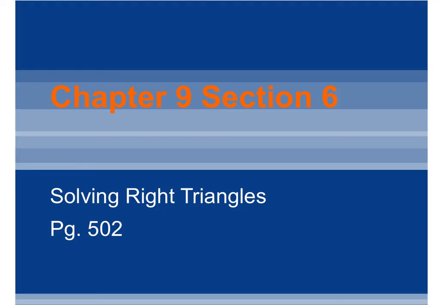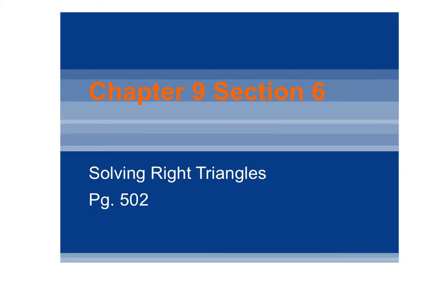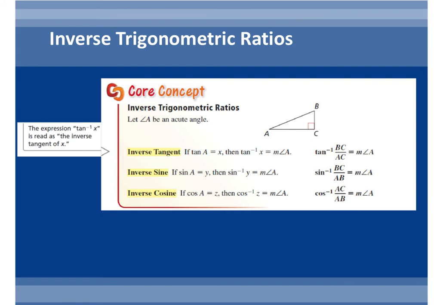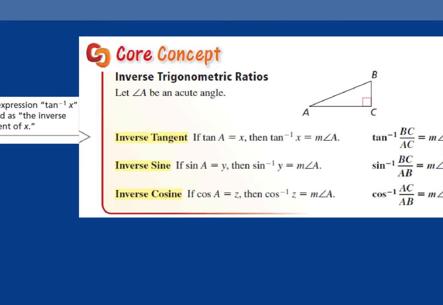So before we get started with today's lesson, it's just solving different types of right triangles, okay? Do you remember when we talked about the tangent inverse, the sine inverse, and the cosine inverse? And I said you guys don't need to know that right away, okay? This is where you need to know it. So the inverse tangent is used when you have the tangent of an angle equals something, x, let's say. You can say that the inverse tangent of x is equal to a. In other words, you take a, you remove the tangent, and you move it to the other side as the tangent inverse of x, okay?